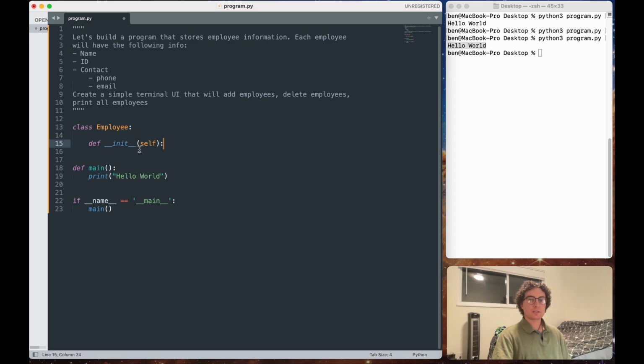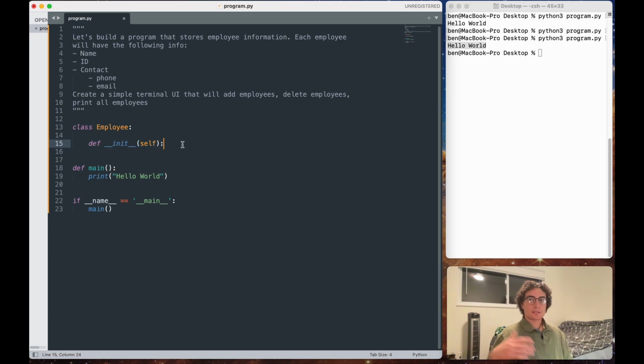This init function is a function that Python knows to execute every time we make an instance of the class. Every time we create an employee, and that's what I mean by an instance of the class, we're essentially creating an employee. This function will be called once at the beginning of the creation of the instance.